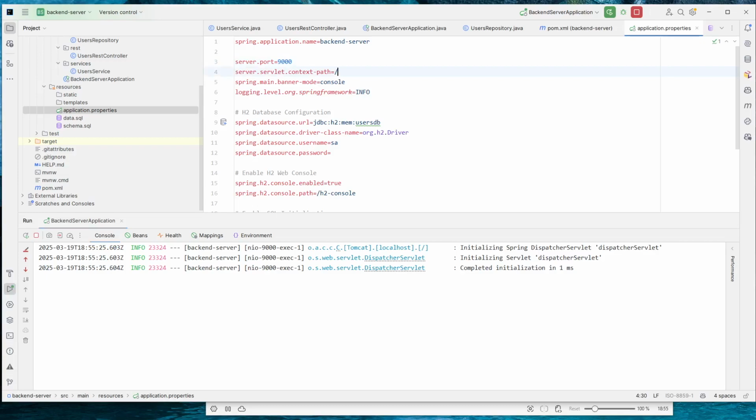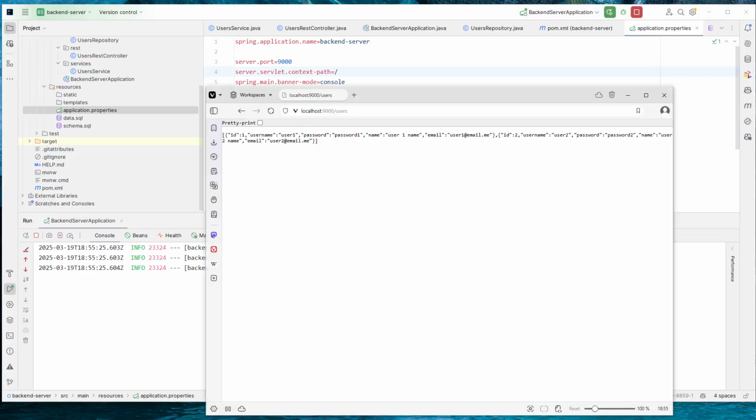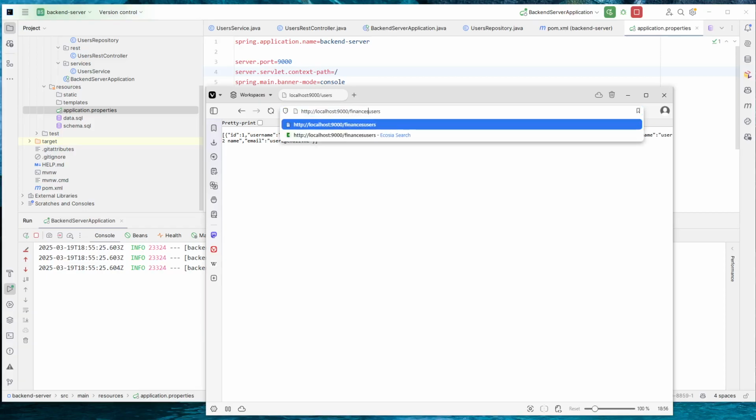Another thing is the root. Maybe we are developing more than one Spring Boot application on our machine, and to avoid conflicts, of course, you can always use the port for that. But another way is to use the context path. Context path is the name that we are giving to our project. In our case, we are not giving any name from the address point of view, because you just have localhost, the port, and this is the REST API. It's not the application. Maybe if you are building a finances application like this, we want it to be possible to write something like this, and maybe later we can even do something like this, okay, when we're using the API. But that's for another lesson about the APIs.